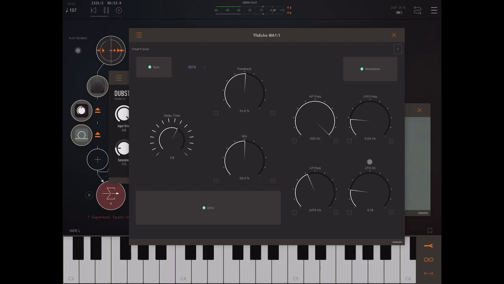And here we have LFO. We can turn the LFO on and off here. And we can turn the echo on and off here. By the way, these little things here that you can't see very clearly are actually a minus sign and a plus sign.